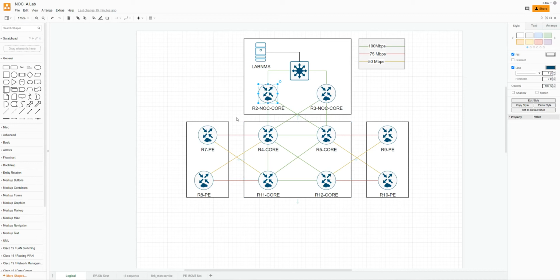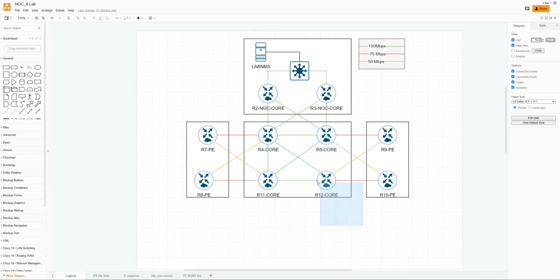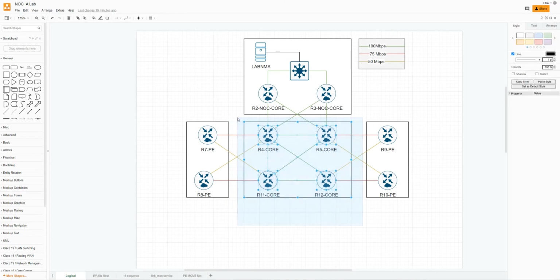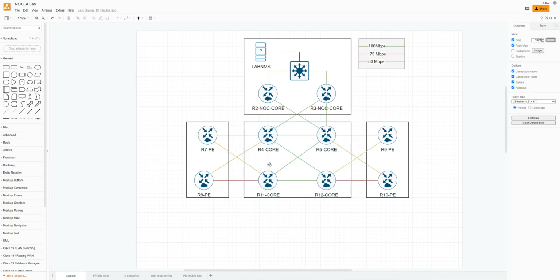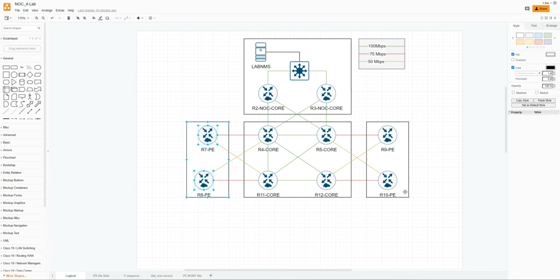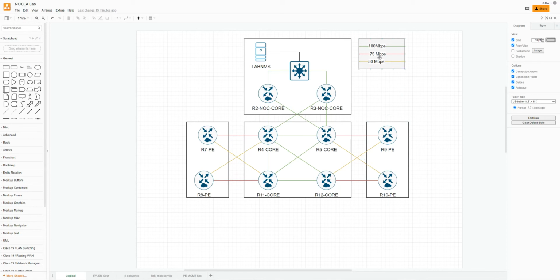Now, as far as these devices are concerned, this is my core network. So those are my core routers. Essentially, this will be my P routers in the MPLS architecture, and then we have our PE routers here. As you notice, we have color coordination on our physical links. 100 megs is the green links, 75 megs is our red links, and yellow links are 50 megs.